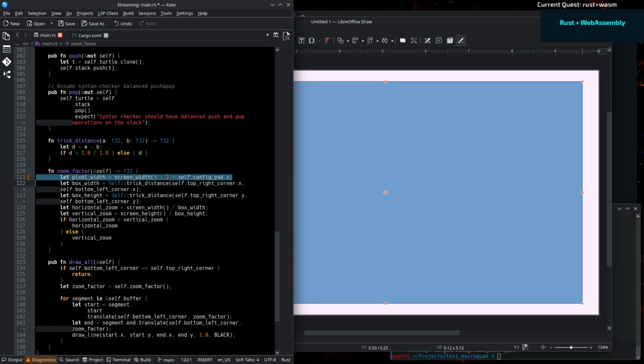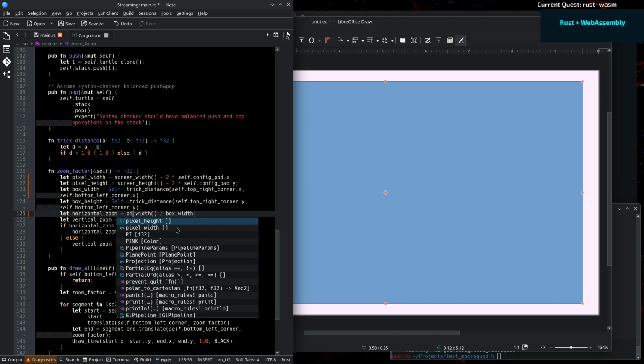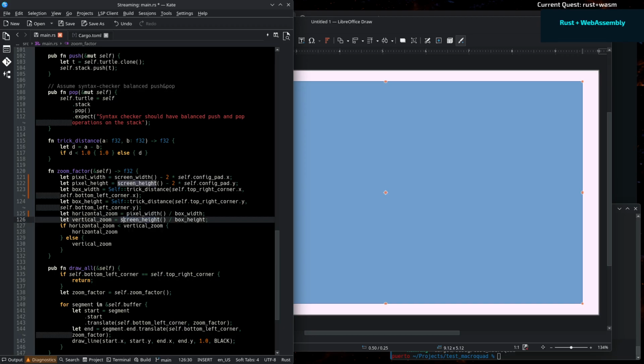The value for the height is going to be the screen height. So now when we're trying to calculate the zoom factor here and here, instead of using the screen width, I'm going to use the pixel width and the pixel height. Okay, that's why the zoom is smaller.